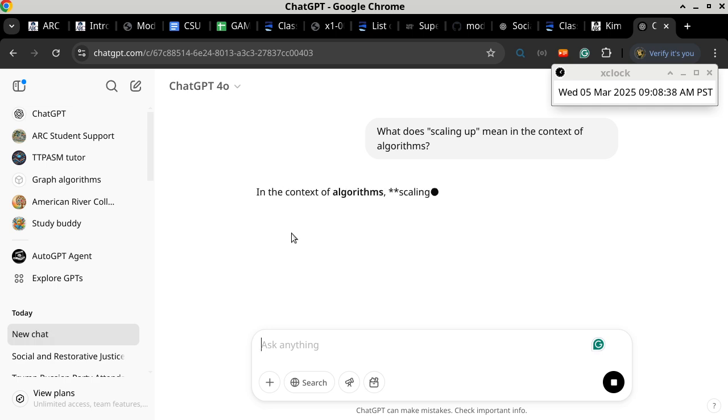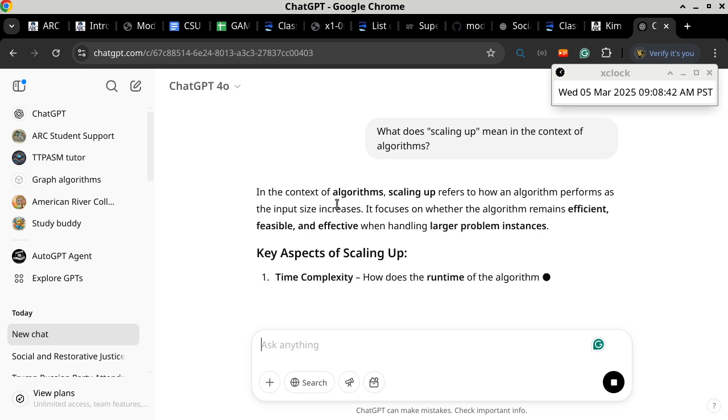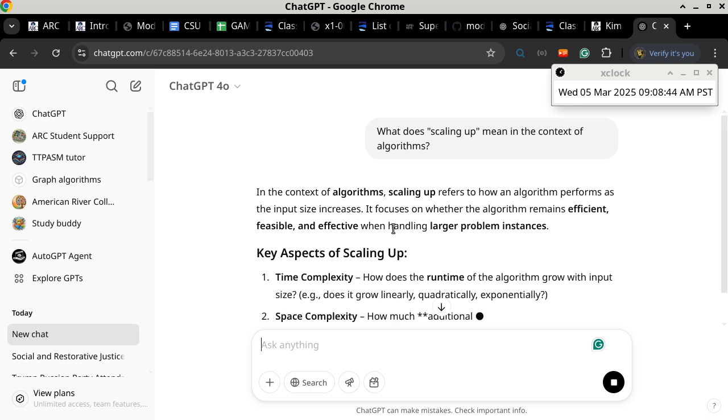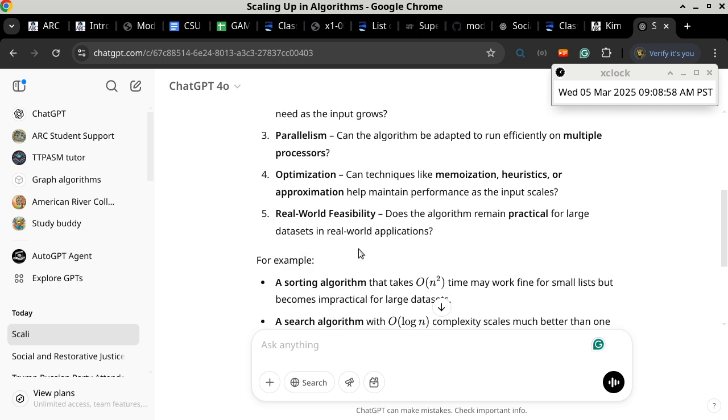So we'll see what the answer is. Scaling up refers to how an algorithm performs as the input size increases. Key aspects of scaling up: time complexity, how much time it takes for the algorithm to complete increases as the problem size increases, space complexity, optimization, and so on.